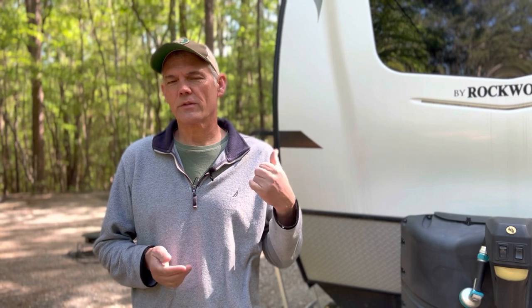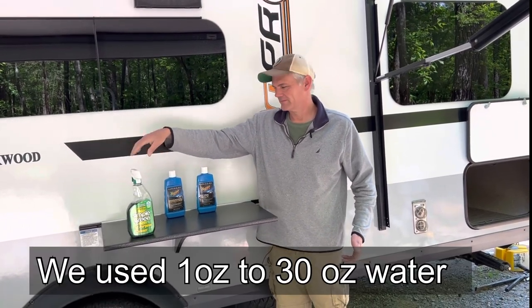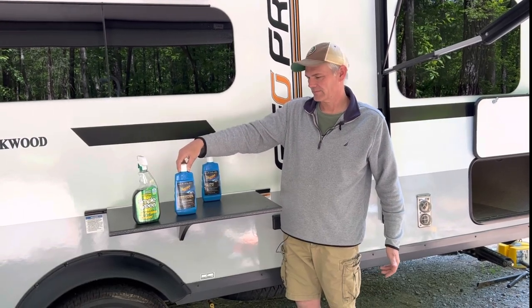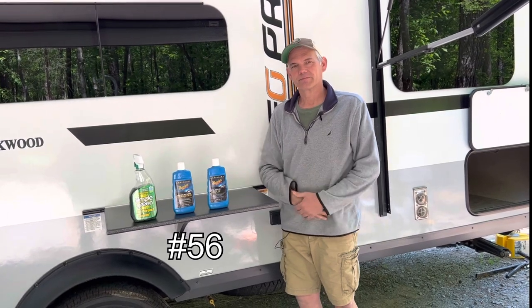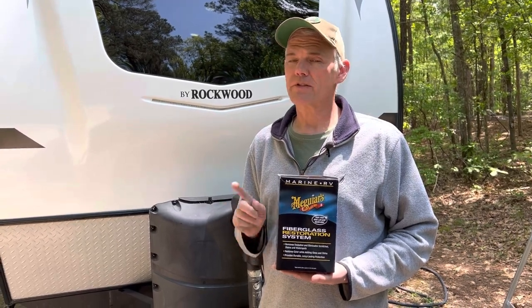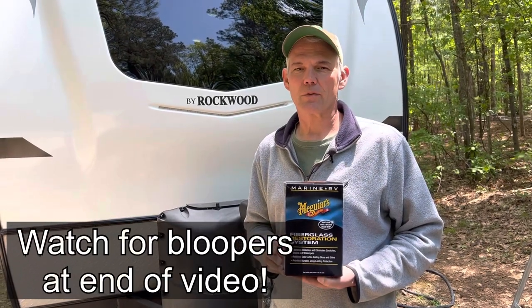To reach our goal of getting this camper looking as much like new as possible, we went online to the manufacturer that makes these exterior panels and they recommended the following process: first, washing with a mild detergent — again, Simple Green — then two Meguiar's products: an oxidation remover and a pure wax. But we're going to add one more step. We found a package online with those two recommended products plus a third, a high gloss polish. Let's see how well it works.